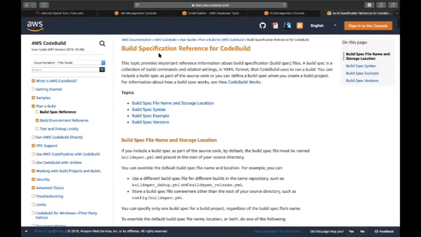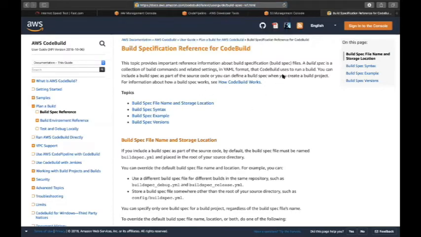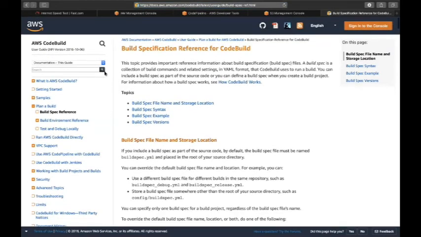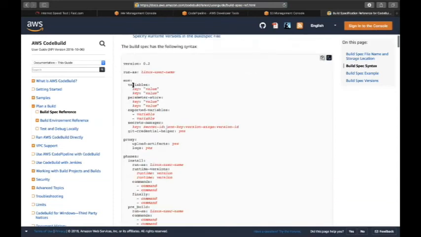So if you Google it, you can find this link. I'll put this link in the chat, so that if you want to refer, you can simply refer to this link. This is where you'll find the buildspec.yml.